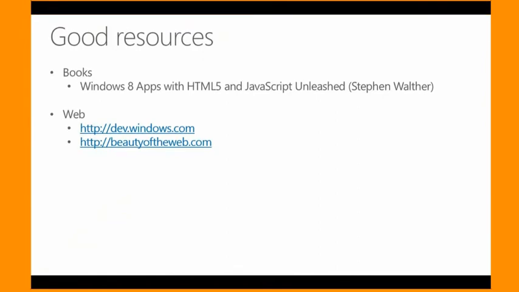So there's some really cool resources on dev.windows.com. There's also a lot of great videos from Build 2012 and Build 2011 on Channel 9 and MSDN. Beauty of the Web is a good place to check out some really awesome examples of IE9, IE10, and Windows HTML5 examples, and what's really possible, pushing the bounds with HTML5, CSS3, Canvas and JavaScript.